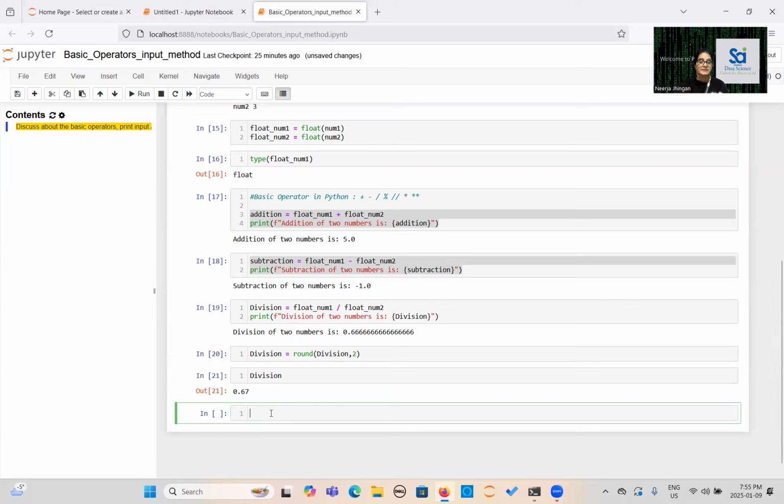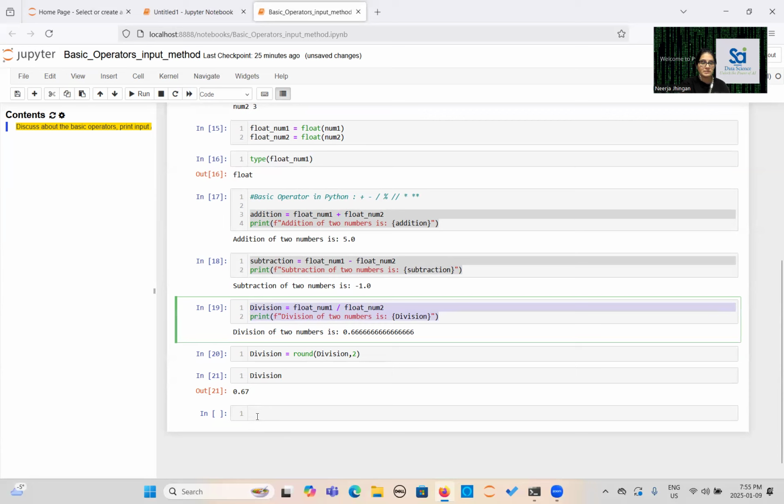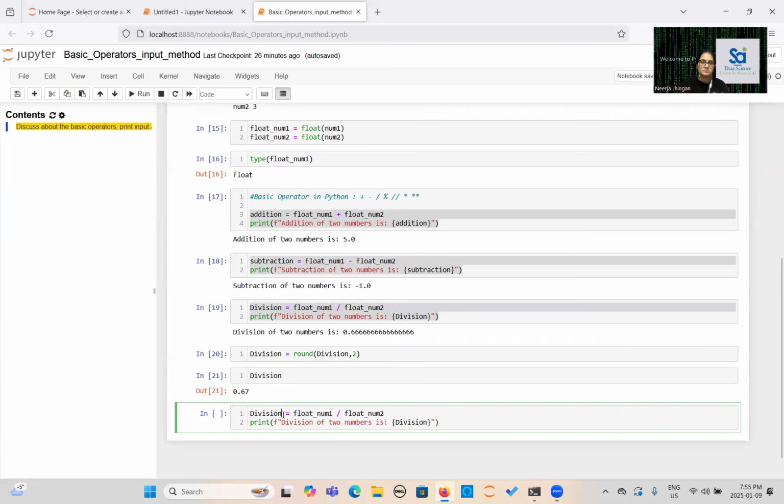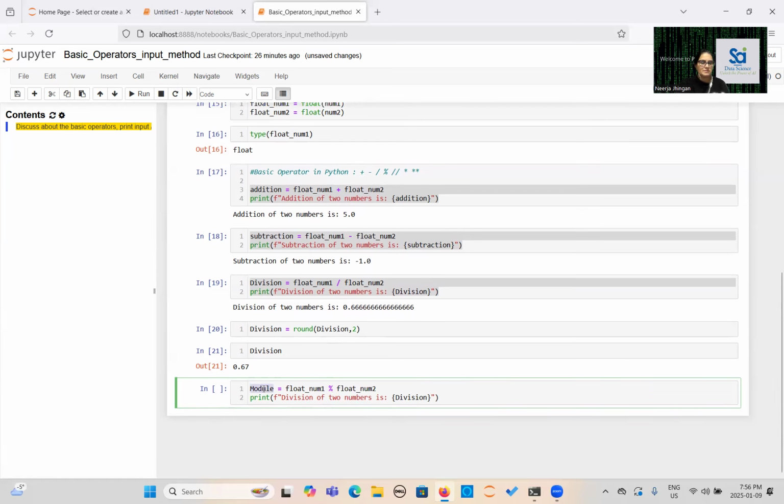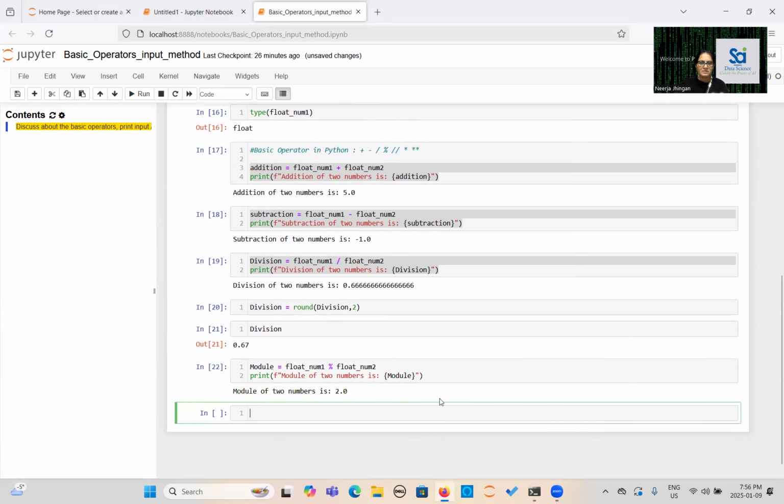Now the next is you can try modulo. So we will come here with the modulo function. Just ignore my spelling mistake, okay? And here we go. Now we will print.